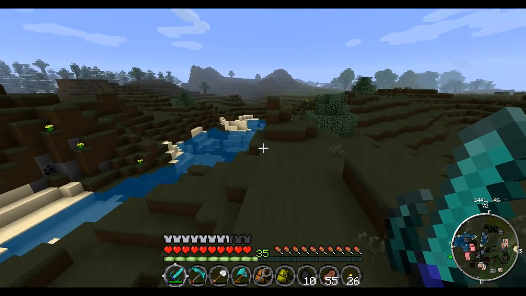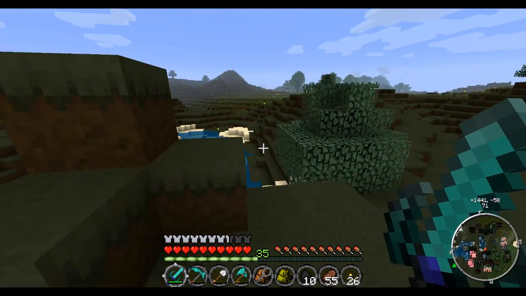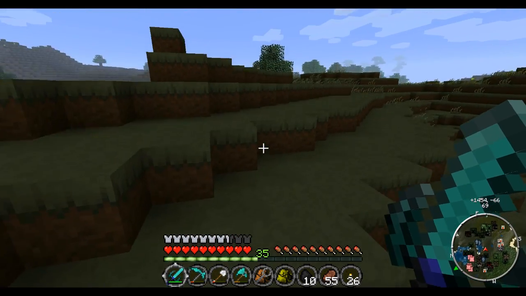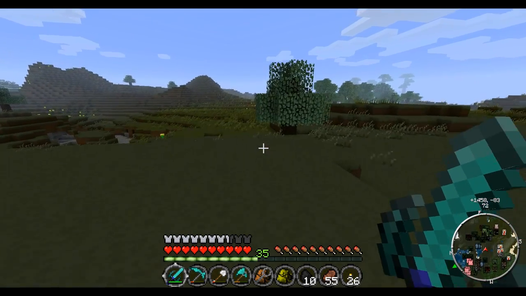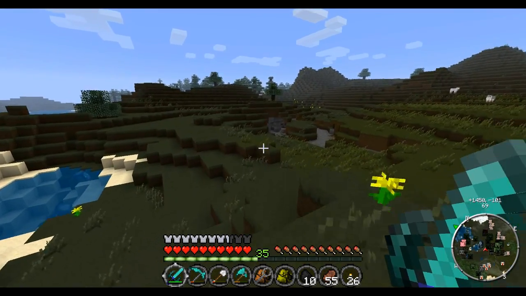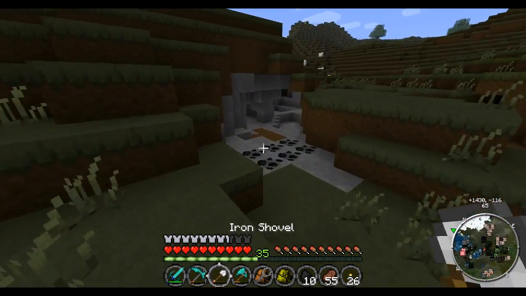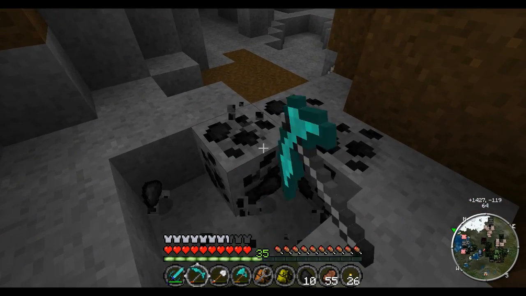They spawn in herds. Let's see. In plains, they spawn just as regular as any other mob. They spawn in herds ranging from 2 to 6, and all of them will have the same skin pattern in the herd. So we should see a crap ton of horses somewhere in the plains here.